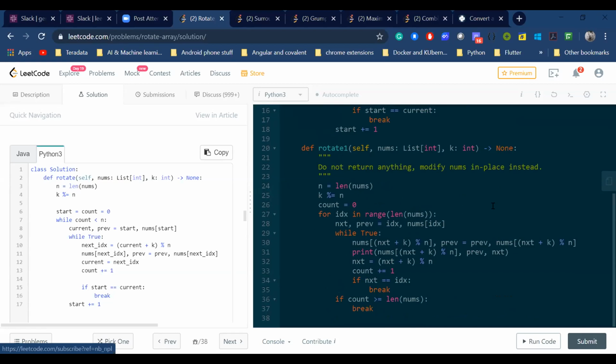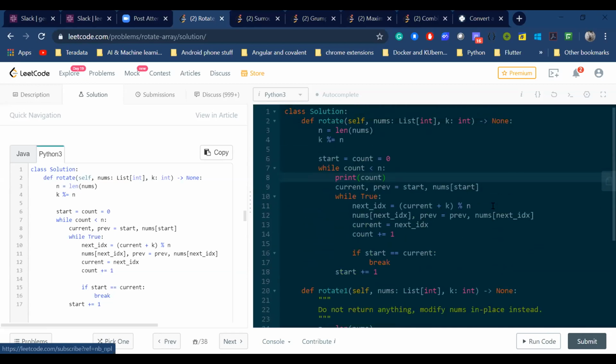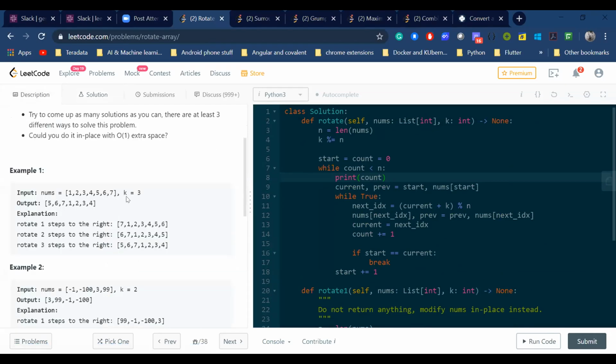I mean, n is equal to k, you are saying? No, the array size. How many times we run this while loop at line 7, that would be the modulo of the array size and k. Okay. Yeah, because every time you are hopping k number of times. So when you do k equal to 3 and the array size was 7, it is 1 time. We executed once. When you change to 2, we still executed once because the modulo is 1.